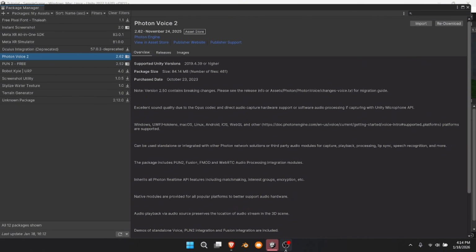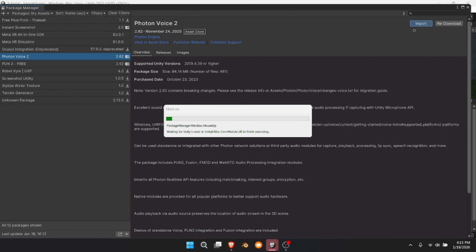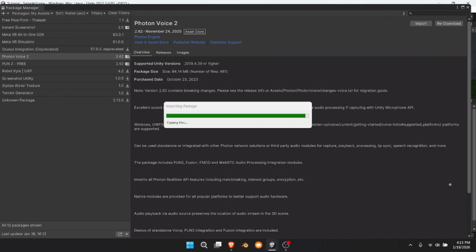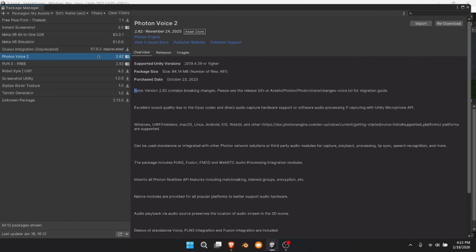And once again, it'll open you up to this, and click download and then import, and it'll prepare. So now press all and press import. Okay, so once it's finished importing, you're gonna want to click the X.